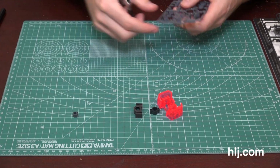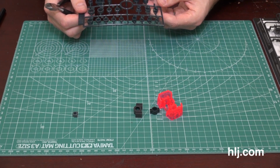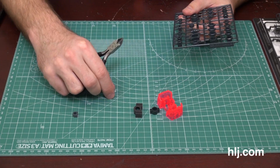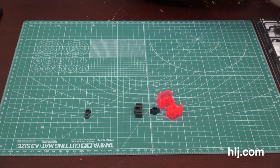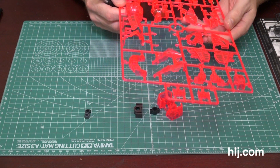That's the harder one, the longer one. But I do need a PC 26, so let me get that as well. PC 26. It's interesting that you will see they have the same shape here, but one is the hard plastic and one is the soft polycap. I'll put those to the side.